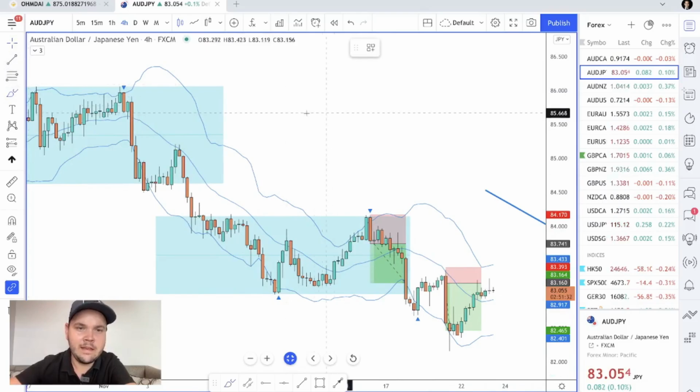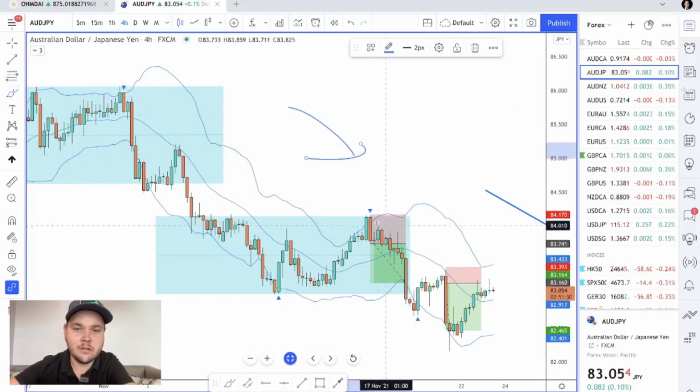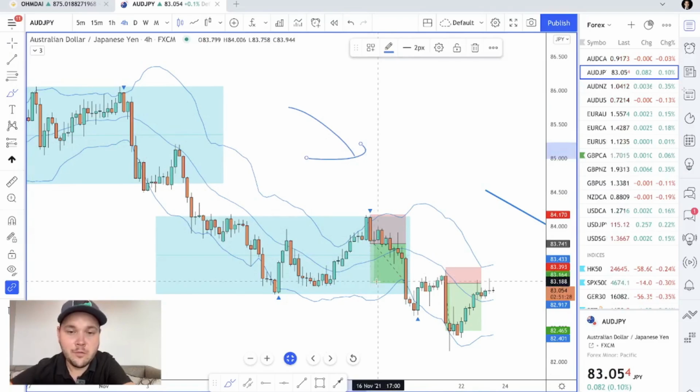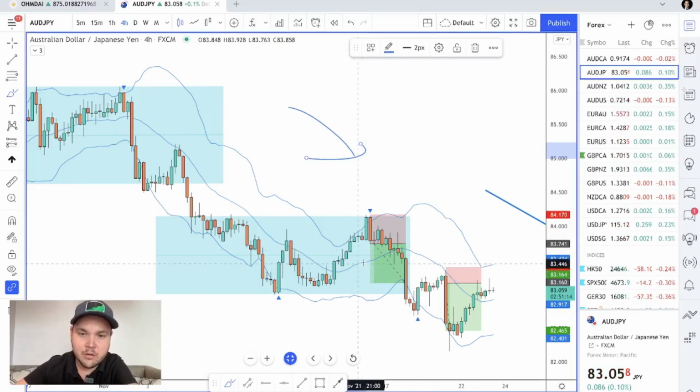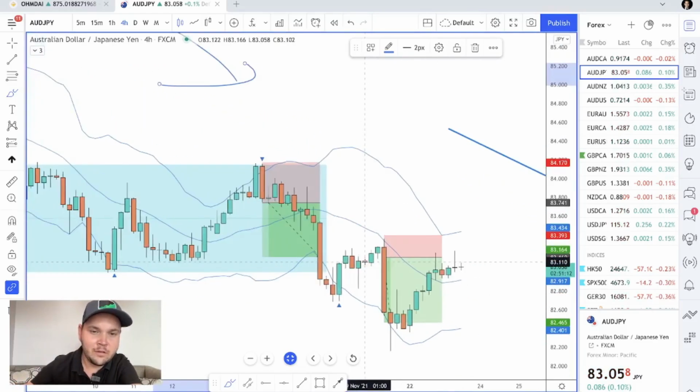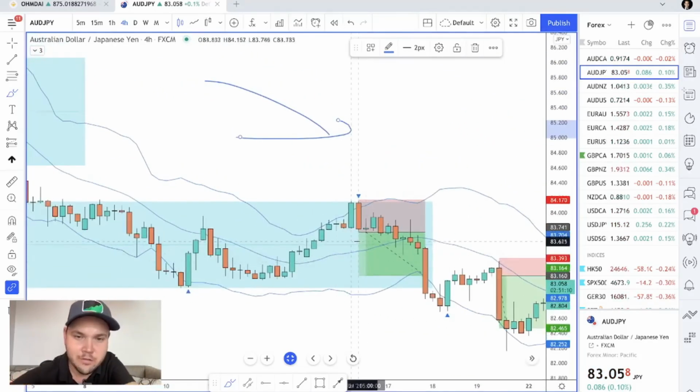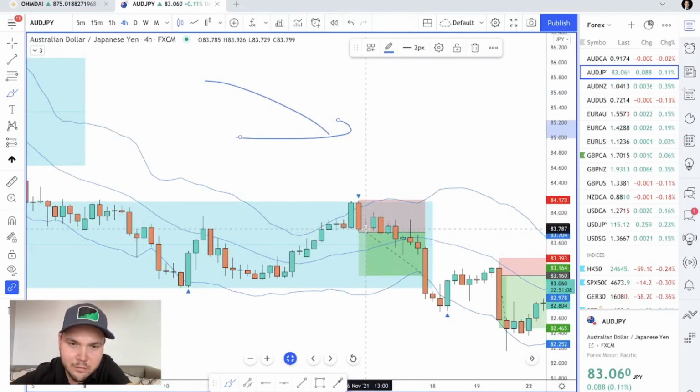This is still a downtrend technically, but we are in a consolidation over here. So what I'm looking for is a big bullish candlestick that breaks the Bollinger Band, and an engulfing candle just after this. And then what I want to see is price, first of all, closing beyond the low of the previous candlestick. So we have that over here. It's kind of hard to see, but we have that here. Price closes here, and the wick of the other one is a bit above that. So it closes beyond the low of the previous candlestick. And then you have a small wick here.